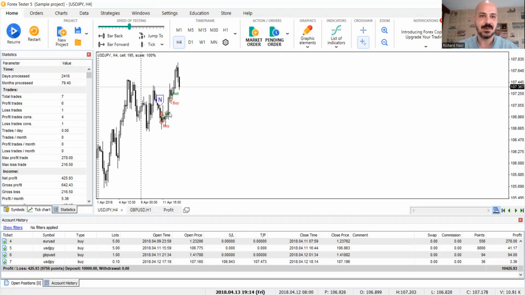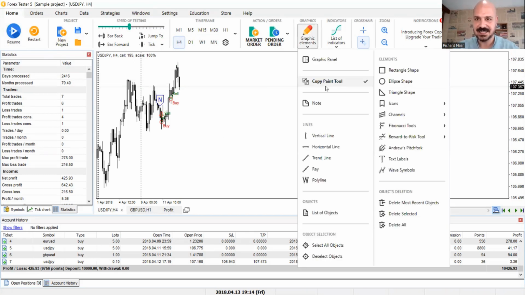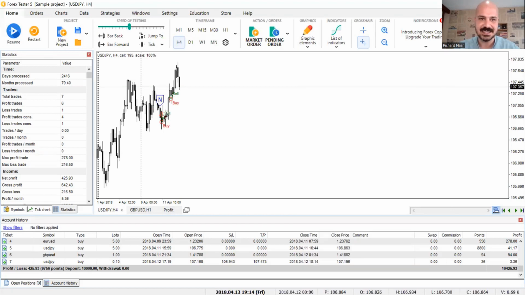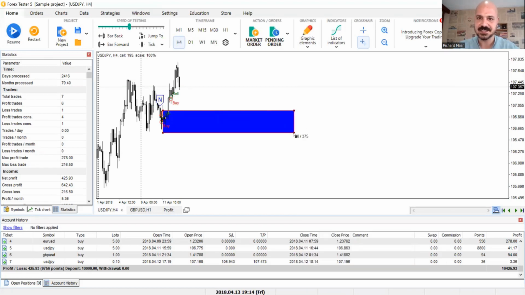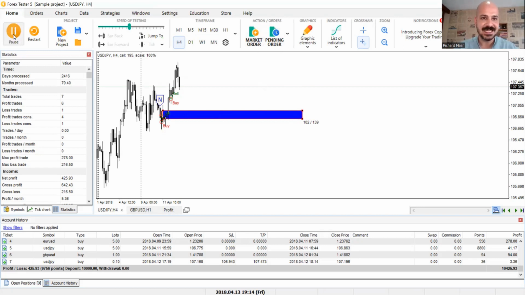For example, I want to go for a long position around this demand zone. And I want to highlight it like this in the shape of a rectangle. And that's it. So you have two options, right? You can go for a pending order, just like here, or you can wait for it to approach this area and go for a market execution order. Let's click on play again and see how it goes. As price approaches this lower area, of course, it's an example. We'll be going for a long position.